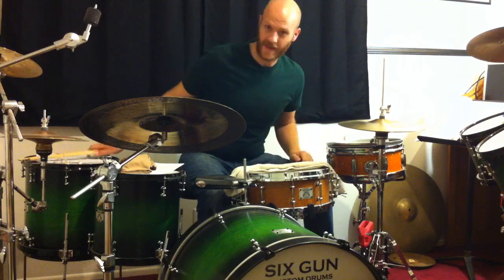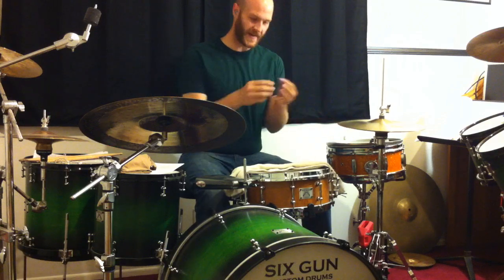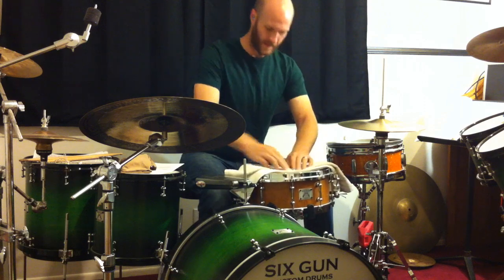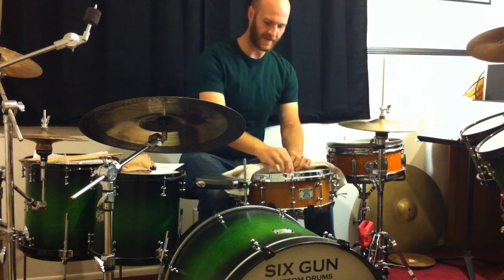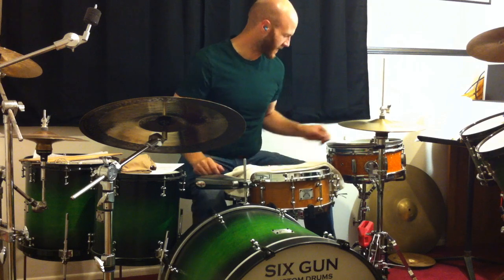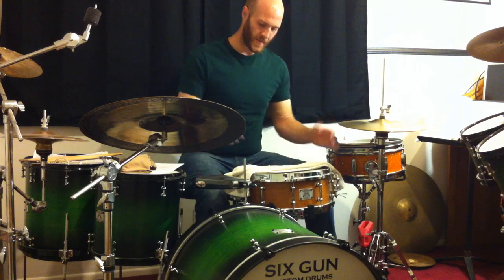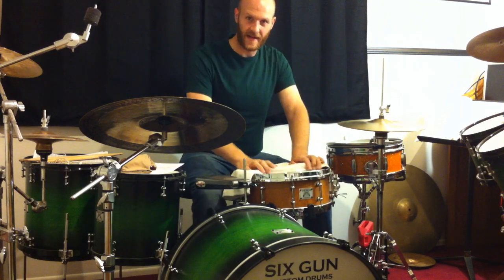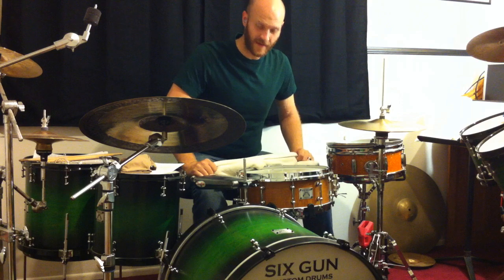Now, if you have a problem with your towel sliding away, you can take some moon gel and the towel will stick to it. This is old, it's not going to be sticky, but the towel will stick to that a little bit, but you could tape it on there. I don't use a towel on my snare drum a ton, just thought that I would show that to you.